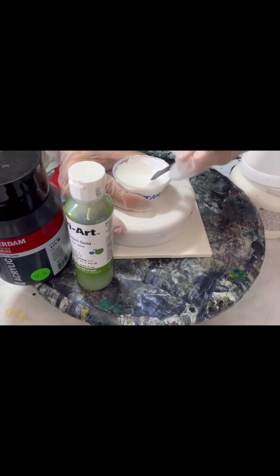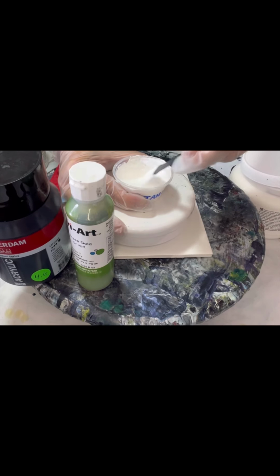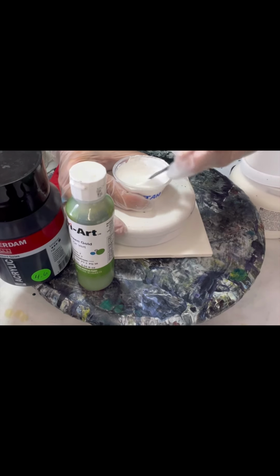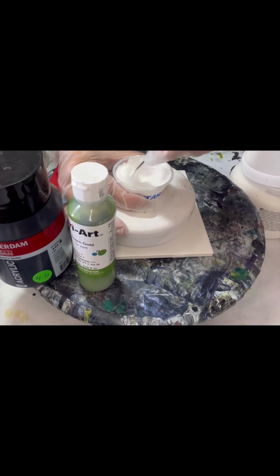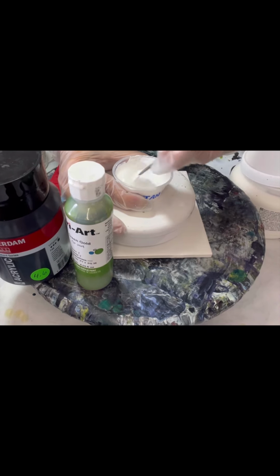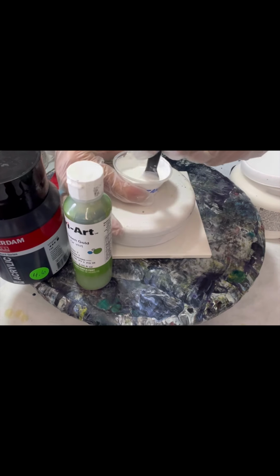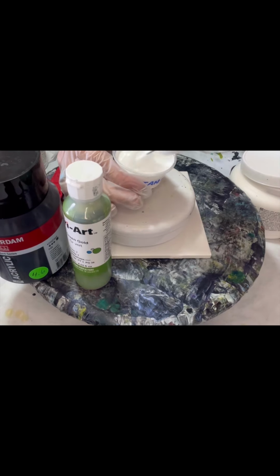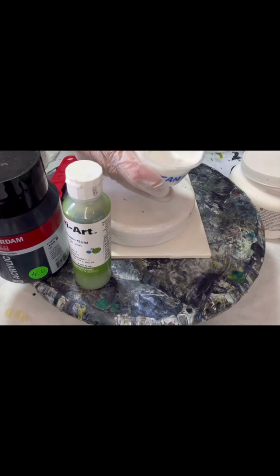Really smashing this, trying to mix it up quickly. I usually take my time mixing my paint so I don't get a lot of air bubbles. I think that might be good where it is. Let's just see here.